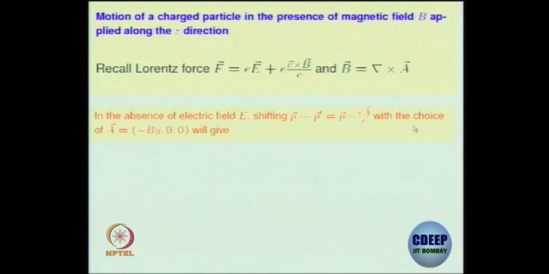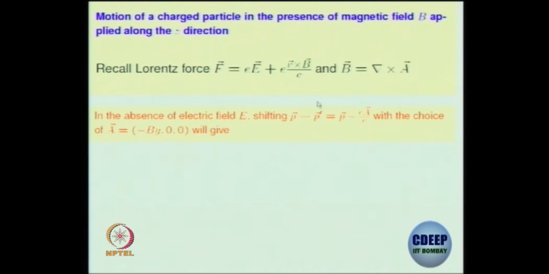And let's take a specific choice for the vector potential. This is just in our hands. Why is it in our hands? You can get the same electric field and magnetic field but with different A's which are related by a gauge transformation, right? You can choose another A such that the curl of A will give you the same magnetic field, and similarly the corresponding electric field if you want to find it. So this is one choice, which will give me the magnetic field along the z direction.